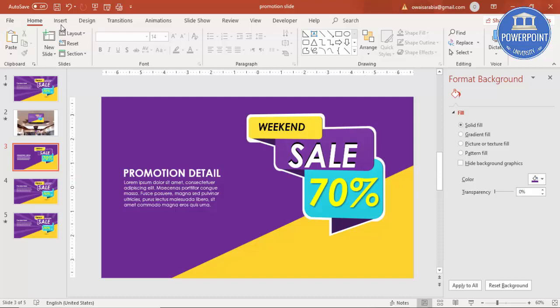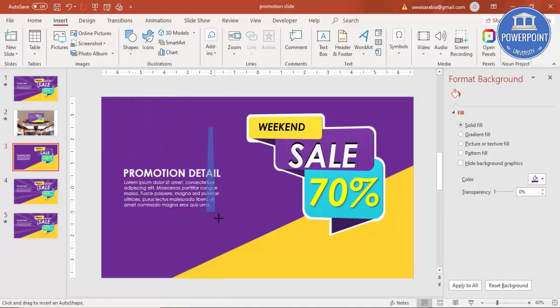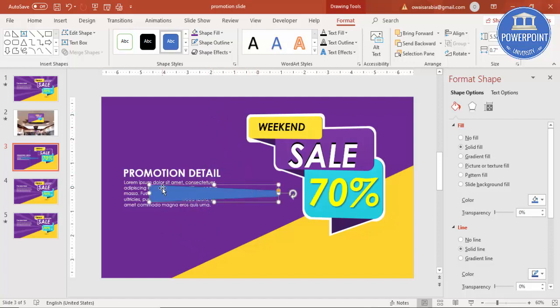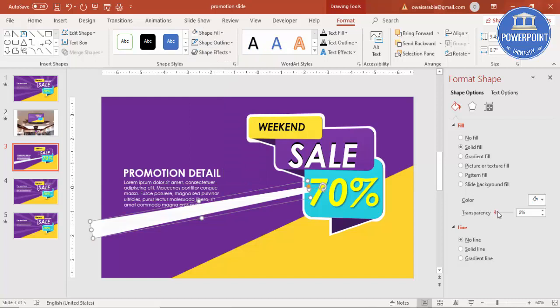If you want, you can add some background also. To add the background, I can use either this trapezoid, or I can use the triangle. Let me just use the trapezoid, something like this, because it's easy, and just change it, increase the size, and shape outline, make it no outline, and shape fill, you can say it white color, and increase the transparency level, how much transparency you want.